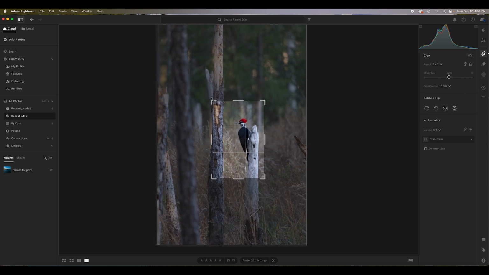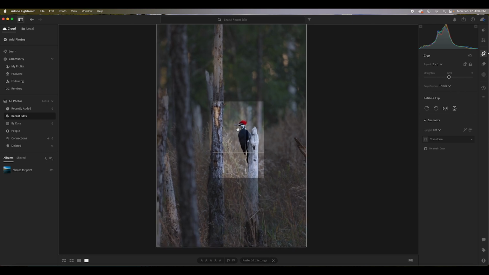And again, you want this grid. It's called the rule of thirds. It's to help you with cropping. The eye is naturally drawn to these corners, so you want to keep the subject as close to that corner as possible. In this case, if I want to frame it up with the tree and use this stump as part of the photo, I can't put it exactly where the crosshair is, but I think it's close enough.